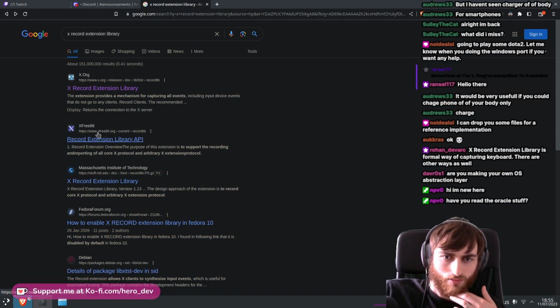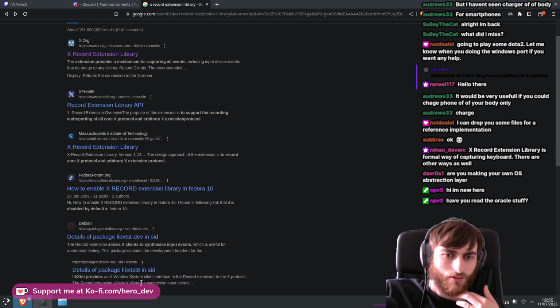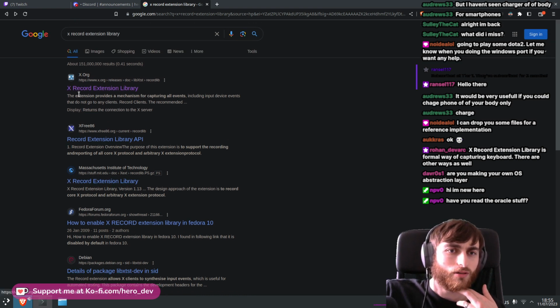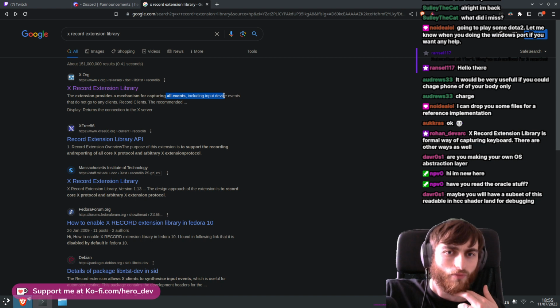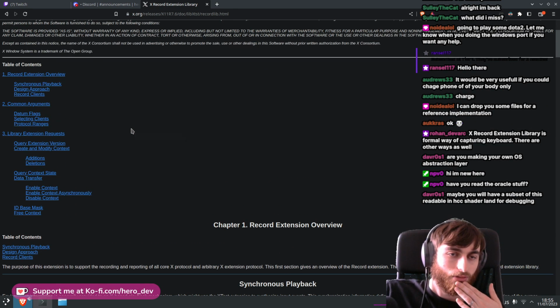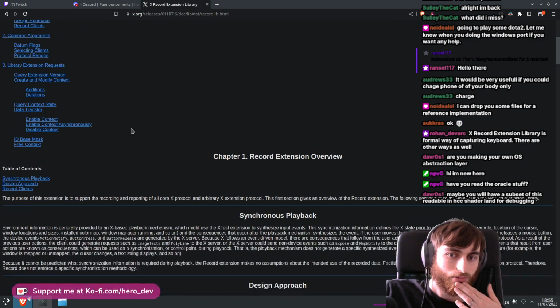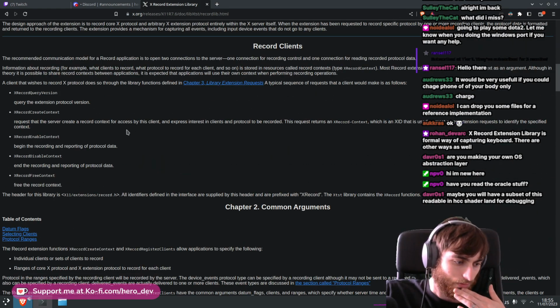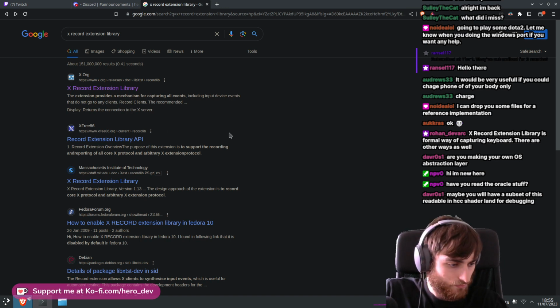Right, so does this do all core protocol? I'm not sure what this does. The record extension allows X clients to synthesize input events, which is useful for automated testing. Well, that's not quite it. It's for capturing all events, including input events that do not go to any clients. Right, so it's for capturing every single event. Fair play, it's interesting. It's a bit of a different thing.